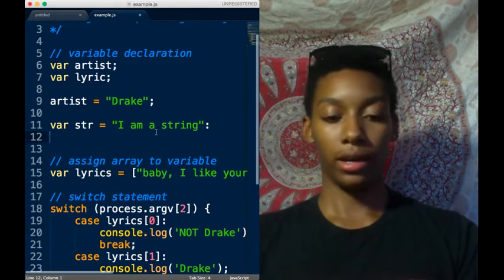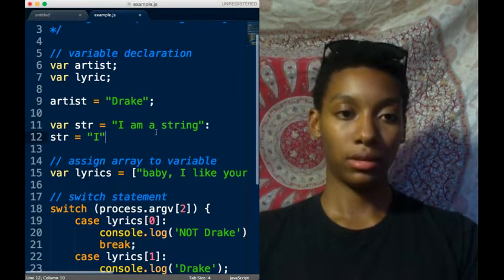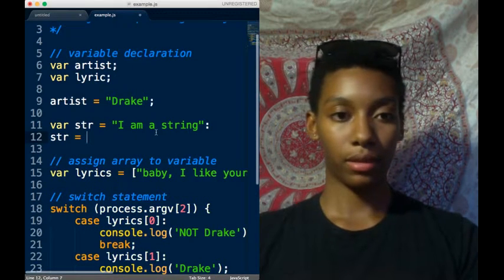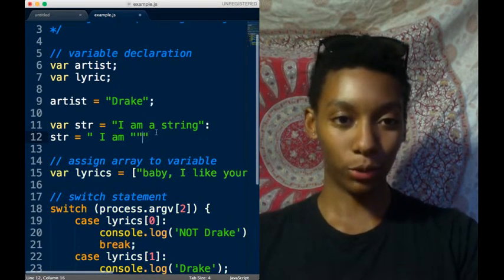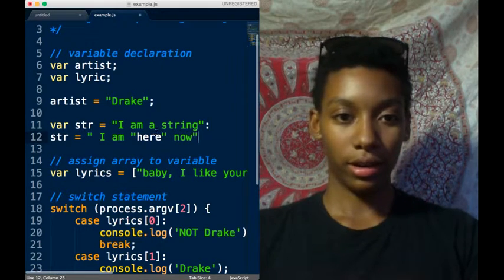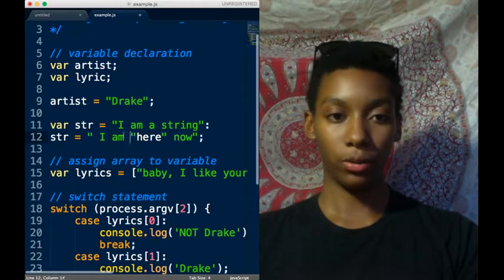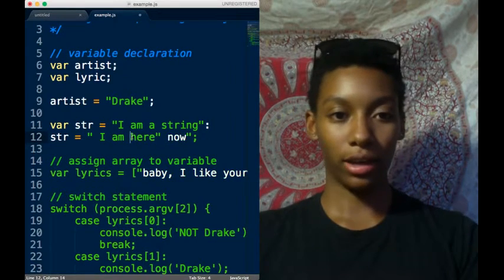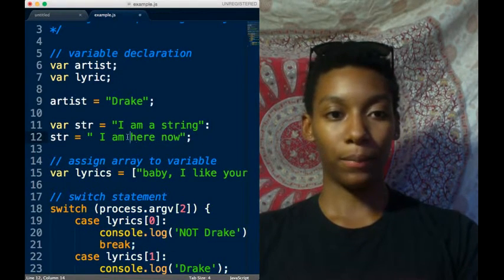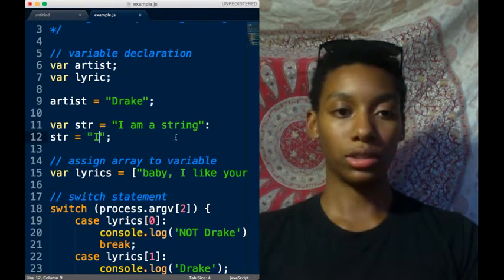So if I change this string variable and say "I am "here"", it doesn't even let me type double quotes like that because it's so awkward. You see this isn't green because I've enclosed the string with two quotation marks on this side and one on that side. Don't do that. You'll get bugs. But let's say you wanted to put a contraction in. You can easily do that with a single quote. So you can say, "I'm here now."